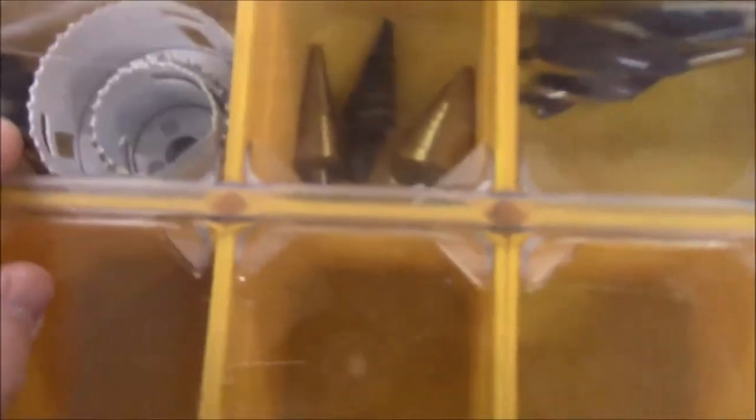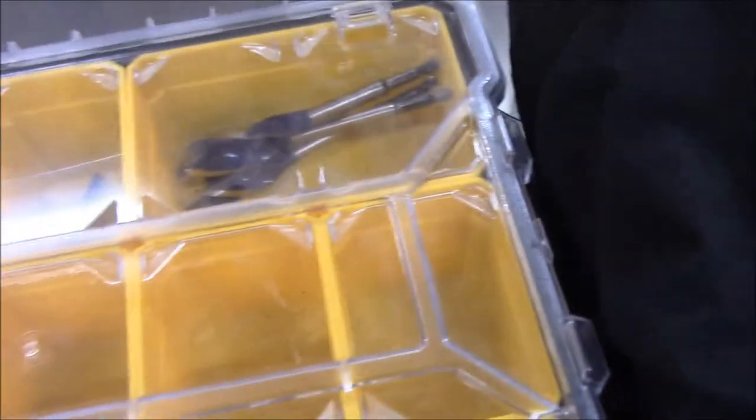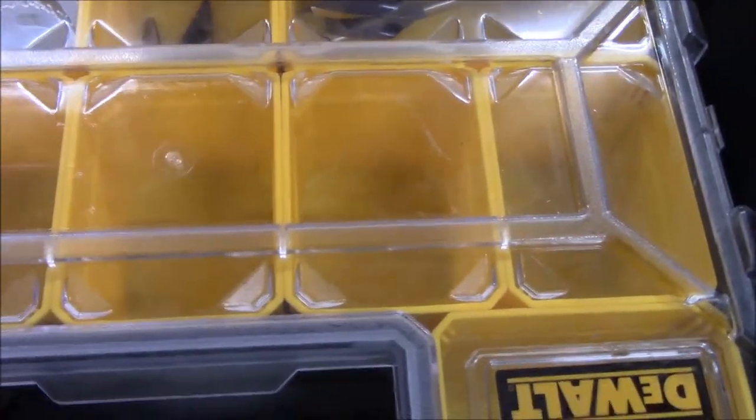Then I had another soft-sided bag with my hole saws - or whatever they're called - and my auger bits. I'm just trying to figure out a new way of going about this so I'm not carrying so many bags to a job site. When I didn't really go out of the shop much I didn't care, but now I need to figure out a better way - that's what I'm trying to say.